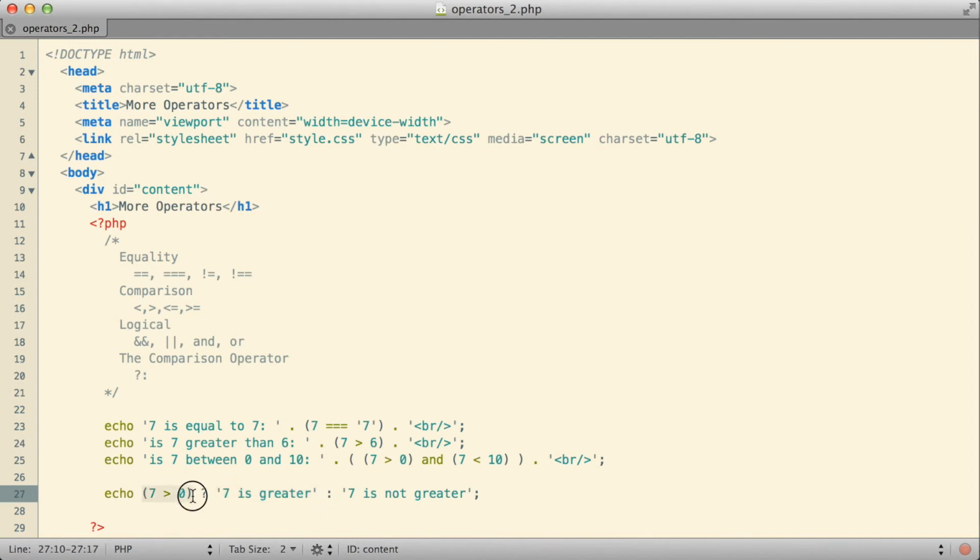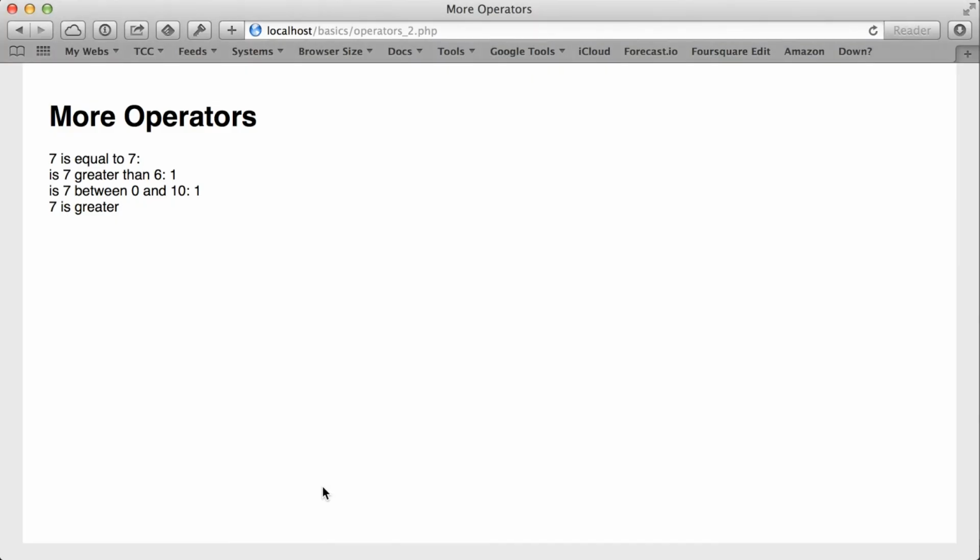On the other hand, if the leftmost operand, 7 greater than 0, is not true, then the value of this entire expression becomes 7 is not greater. Whichever of those two values ends up becoming the value of the expression is what's actually then used by the echo. So if I say 7 is greater than 0, that is true. So this is what goes to the echo, and we output 7 is greater, and that's what we're getting there.